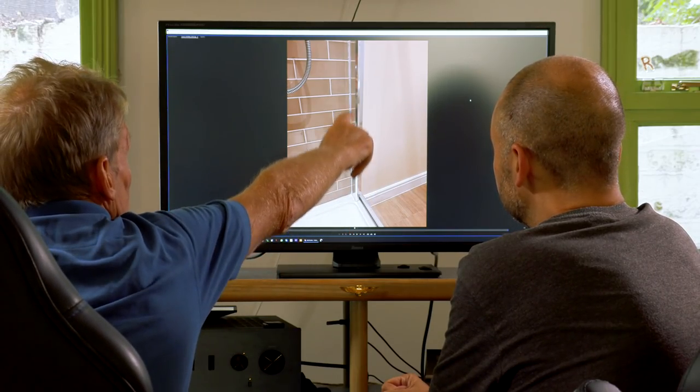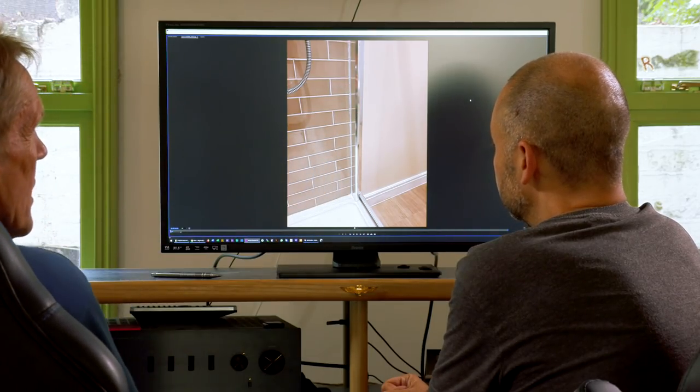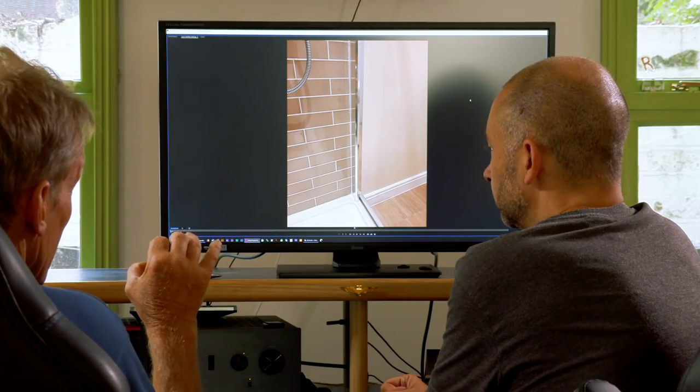Now the worst thing you can do is start to wadge in loads more silicone and start trying to seal everything up, because all you end up doing then is trapping water inside this hollow section, and the water builds up until it's got such a head on it that the pressure is so great that it will push its way out and it will leak. So the golden rule is, if you look at the shower installation instructions on the shower screen, you will see that it says silicone on the outside only. And the reason for that is that any water that gets trapped inside those hollow sections can then leak out into the tray and safely away.